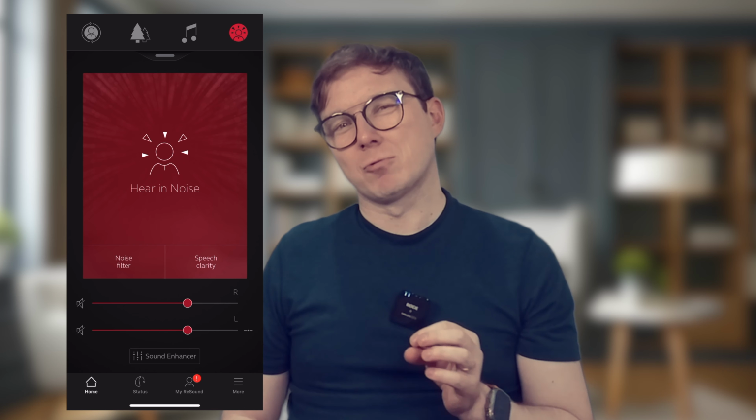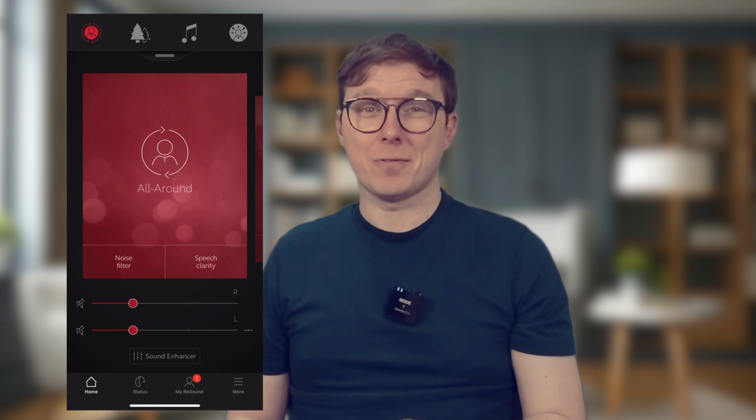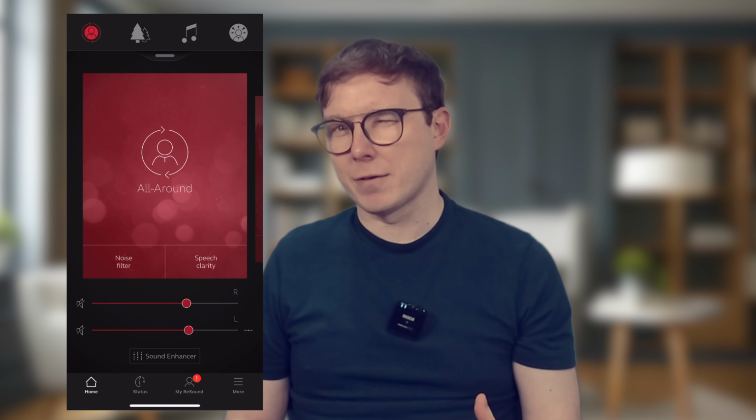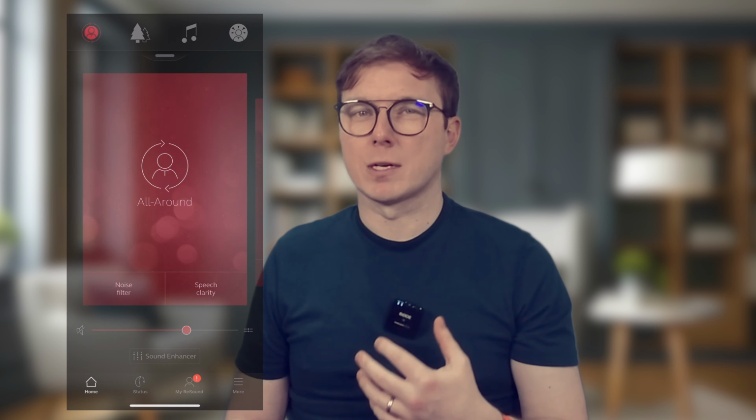The app is responsive on the iPhone. It's a known fact that Android users don't fare quite as well with Omnias as they are made for iPhone. We just tend to experience more connectivity issues with Android. I haven't tested the Nexias with an Android, but on the iPhone it is definitely an improvement in terms of stable connectivity. The app is one of, if not the very best on the market.